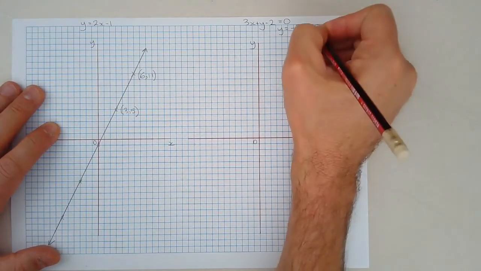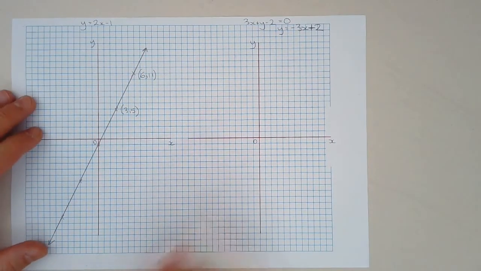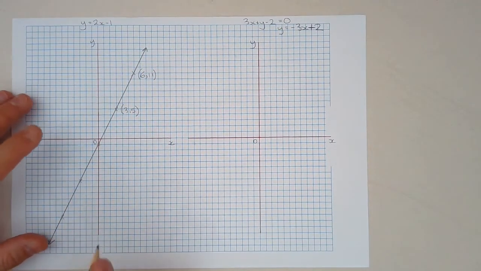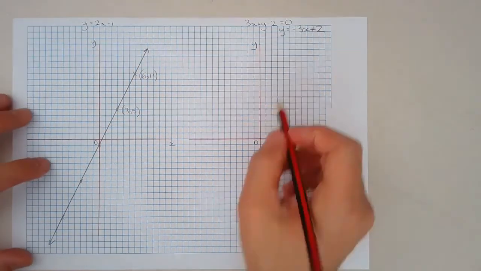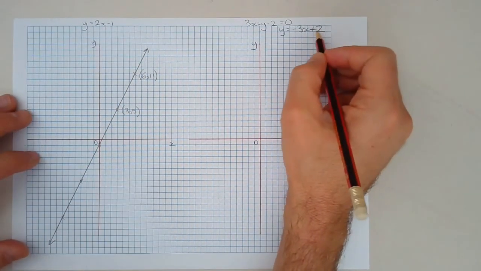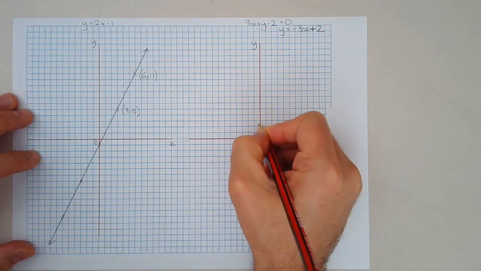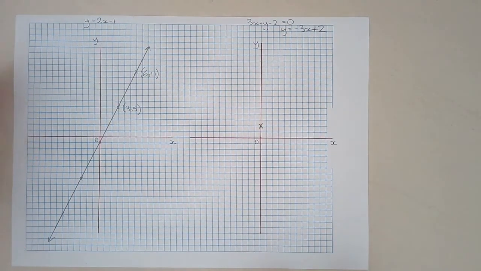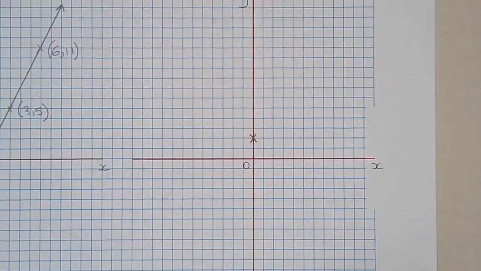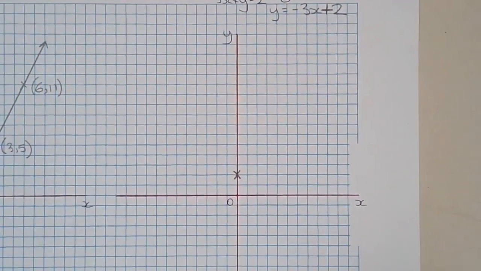And we've got plus 2 for the y-intercept. Now, that's one point you already know. The y-intercept, no surprises, lies on the y-axis. Okay, and that's going to be at the point 0, positive 2. 1, 2. There you go. Nice sort of X marks the spot there. Might just zoom in a little bit on that. That's better. Okay, maybe just put the equation there so you can see that.